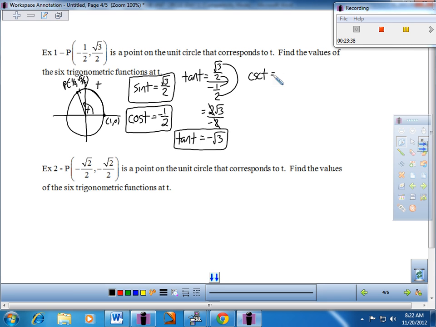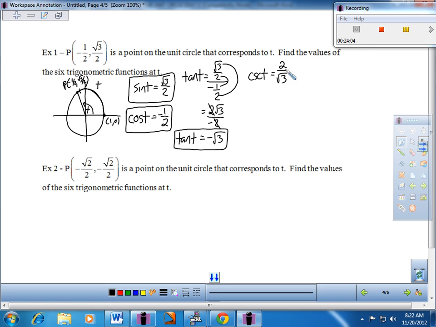Cosecant is next. Cosecant very simply is the reciprocal of sine. So here's how I do it. Rather than doing 1 over y, which is how I defined it before, so instead of doing 1 over this root 3 over 2, in my opinion, it's just a little easier to flip the sine value. So if the sine value is root 3 over 2, then I would say the cosecant value is 2 over root 3. So again, everyone, you can do this so many different ways. I want you to go with what works for you. But instead of doing 1 over y, it's just simpler to flip the y value, and you get this.